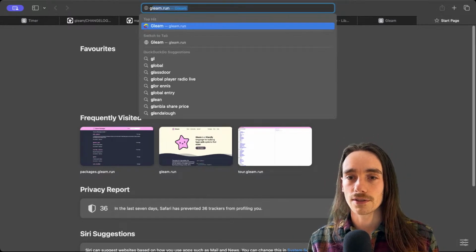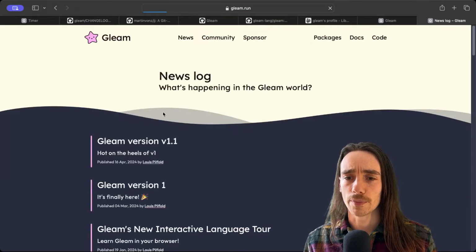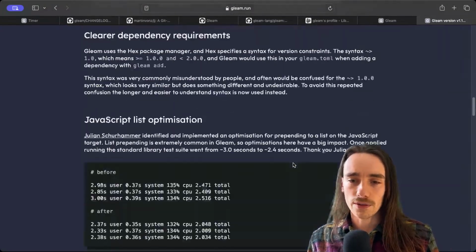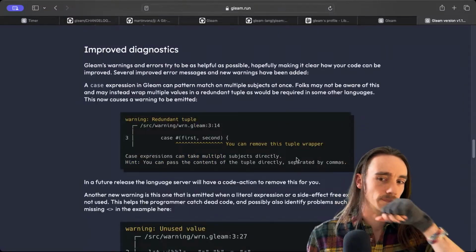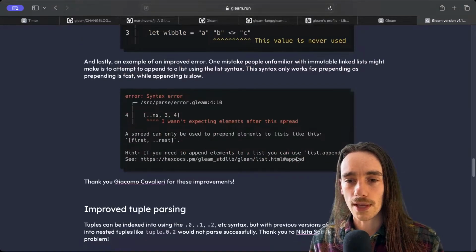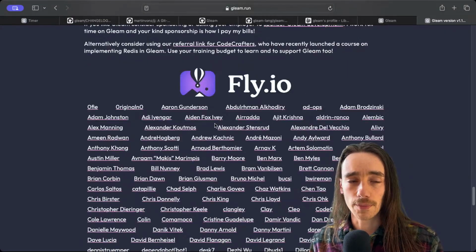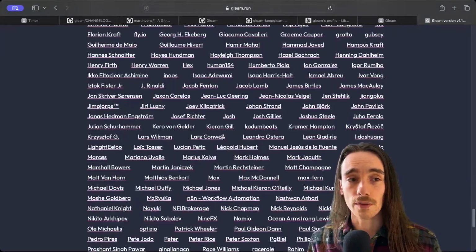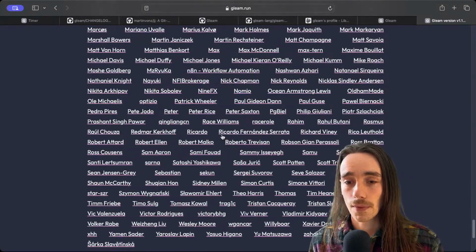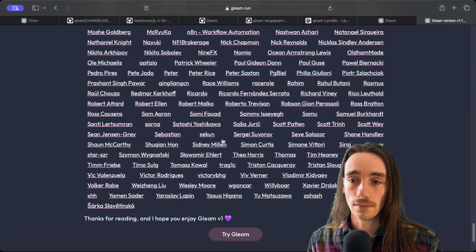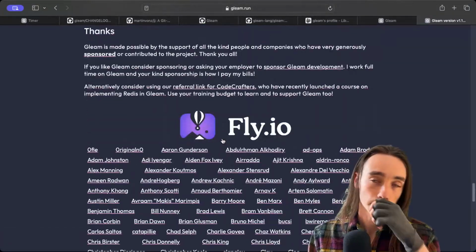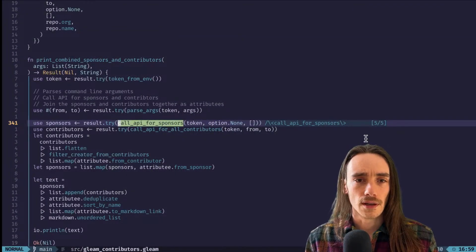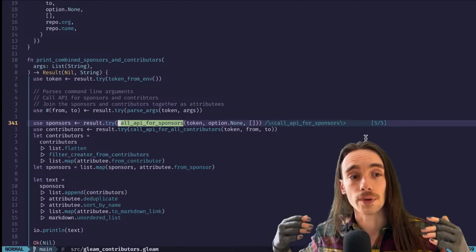So anyway, if you look at one of our lovely release blog posts. Oh, look, we've got all these things. It's great. Look what we can do now. Oh, amazing. Super cool. We've got this at the bottom, and this is everybody who has donated to or contributed, whether it be financially or with code. Yeah, they all go in here. So this function that we're looking at, print combined sponsors and contributors, that's the one that builds that list.